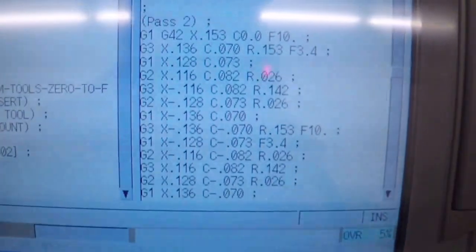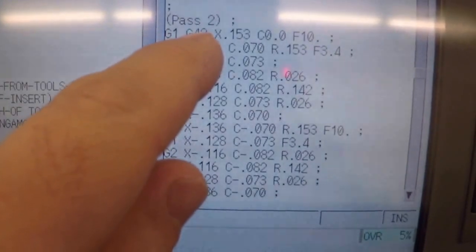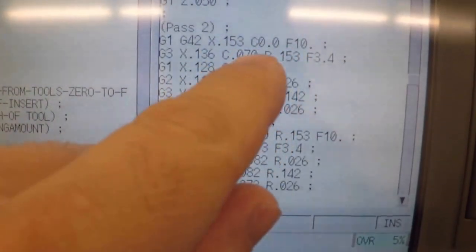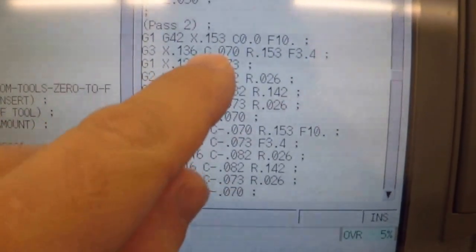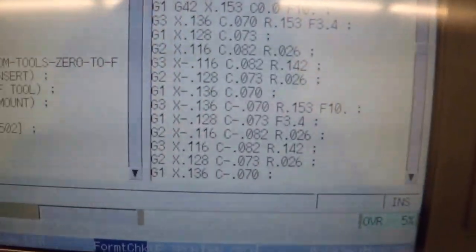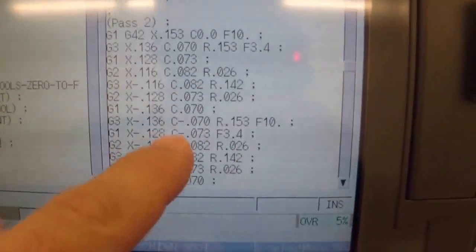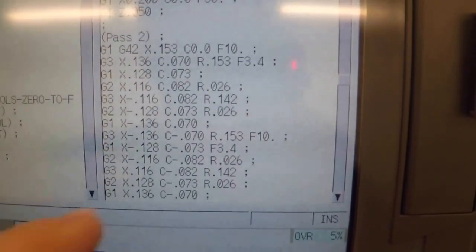So this is what the code looks like for polar interpolation. You always have to call up your tool radius offset or compensation. And you work in X and C, which sounds kind of weird, but actually you program it as if C was a Y-axis. So you can draw up your sketch in CAD and use an X and a Y coordinate, and you just call it a C. That's not degrees or anything like that. I think that's actually a radius. These are all radius. That's the other thing I forgot to mention.